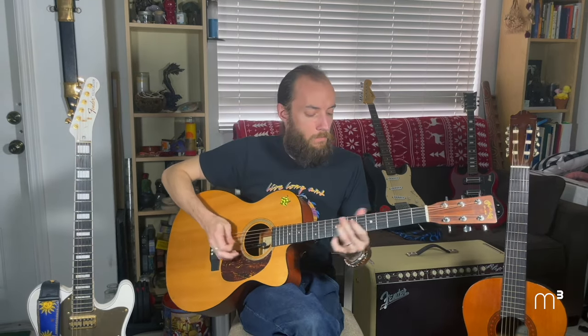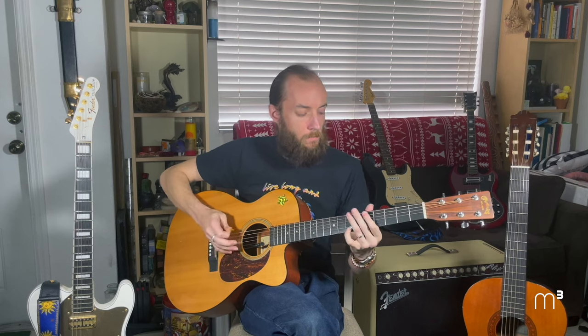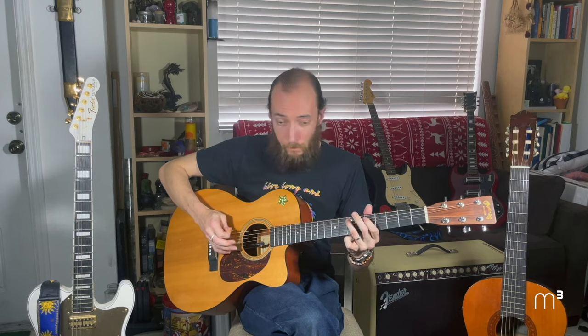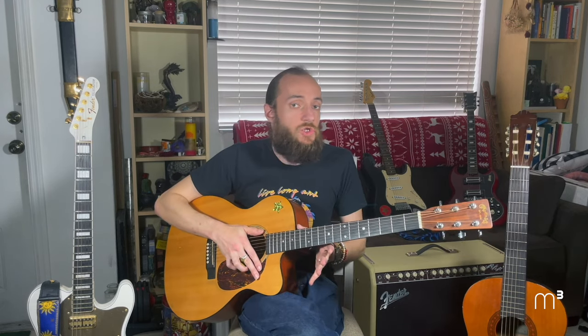Steel string acoustic guitars became popular with blues and folk musicians in the early 1900s. When compared to classical guitars, they have a twangier or more metallic sound. As the name implies, the strings are made from a steel core that is wrapped in another metal, like copper or bronze. And finally, electric guitars became popular in the mid-20th century with brand names like Fender and Gibson.